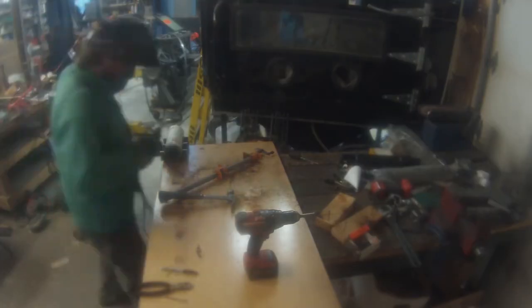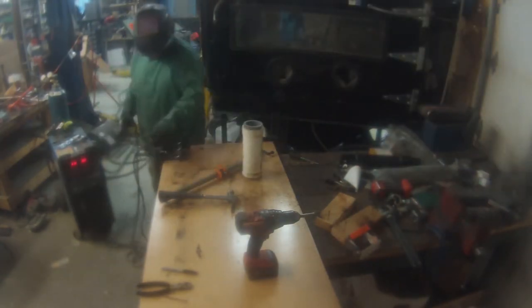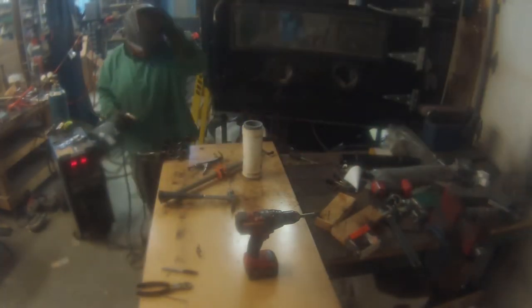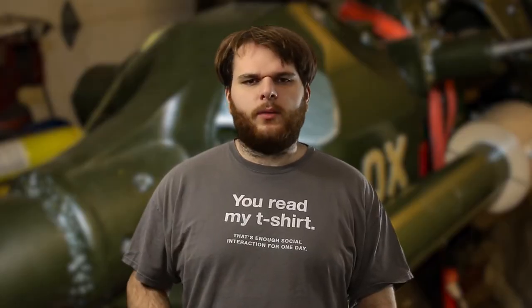Then I weld the saddles onto the base plate. I use a piece of PVC pipe to assist this — I made the PVC pipe the same diameter as my axle tubes and use it to make sure all the saddles are aligned properly. If my axle wasn't painted I would simply weld this to the axle tube, but it's painted, and I can't just take the whole thing apart and repaint it. Well I guess I could, but I'm not.